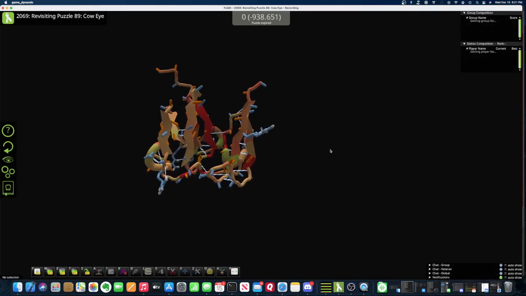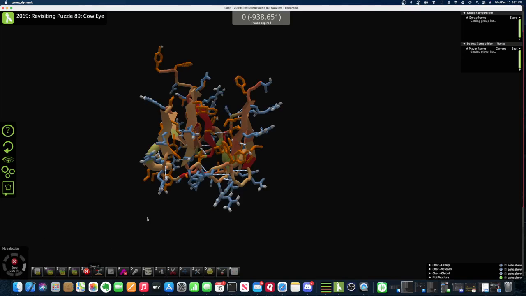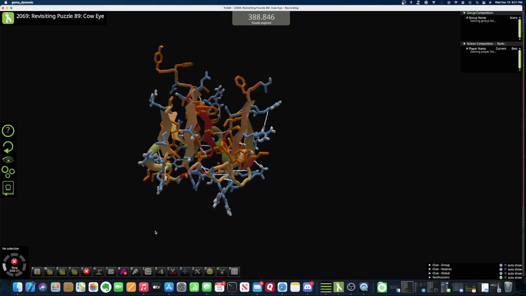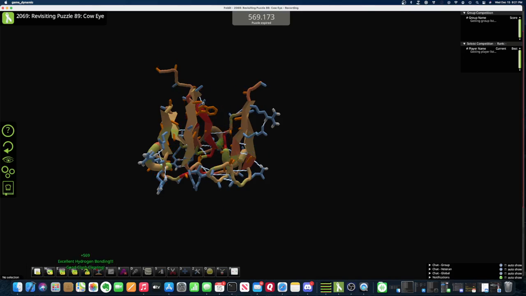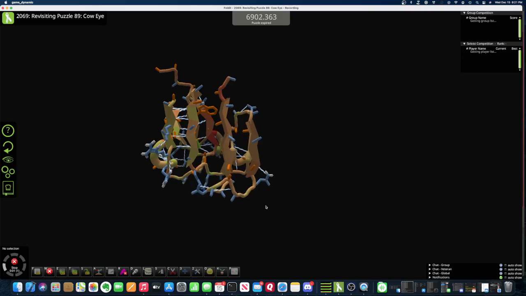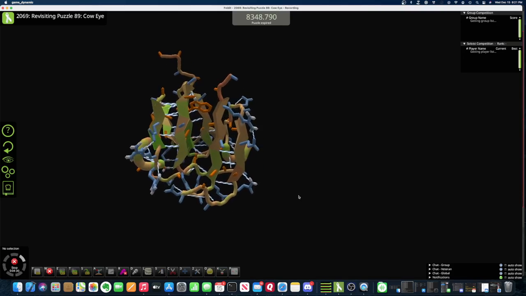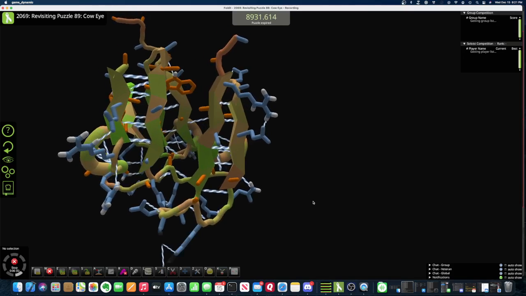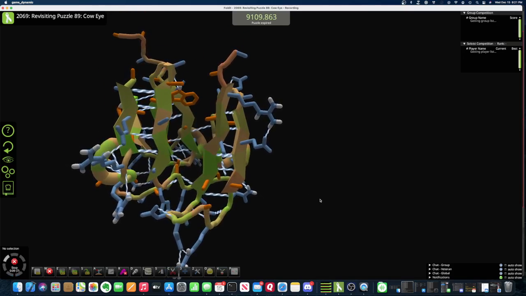The first thing I usually do is try to relax it from where it's been put as the initial starting position. So let's do a shake. What I do is shake until the score stops moving. As you can see, that's pretty quick with these small puzzles. So there, it stopped moving. And then I just do a wiggle. Now, wiggle gets you a lot of points. You can see we're all the way up to 9,000 points.